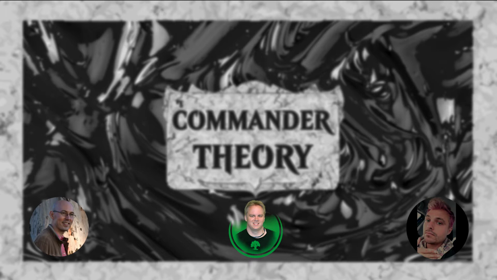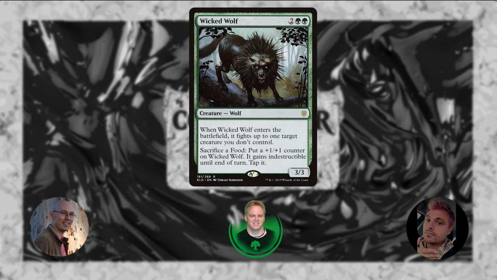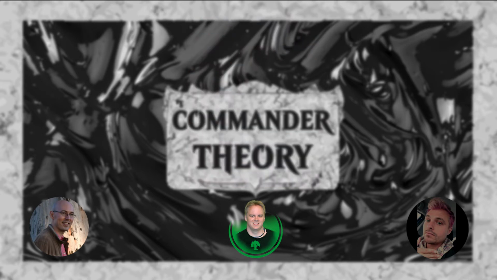A card that went over the line, I think, is the wolf that eats food, for indestructible. At the time, it was like, you should get some reward for this. However, when you are a creature fighting and you have indestructible, it's like you have infinite toughness, just like a creature with death touch would have infinite power for the purposes of fighting other creatures.